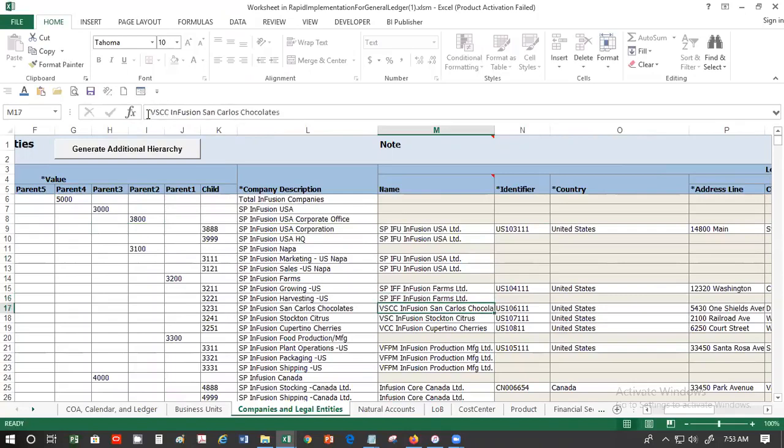SP Infusion USA corporate office. Yes, your corporate office is made up of two things: one is the USA corporation, one is USA headquarters. Okay. And SP Infusion USA is made up of SP Infusion corporate office and SP Infusion Napa. Okay. So 3888 comes under 3800.